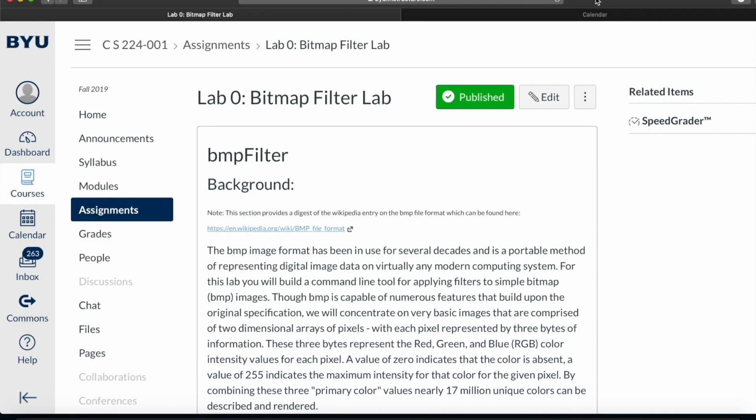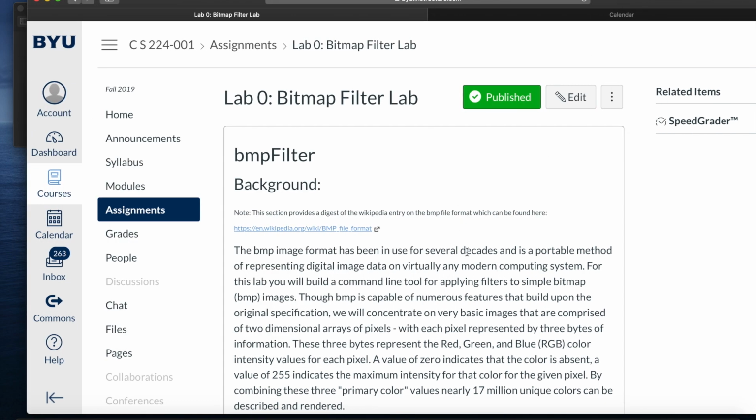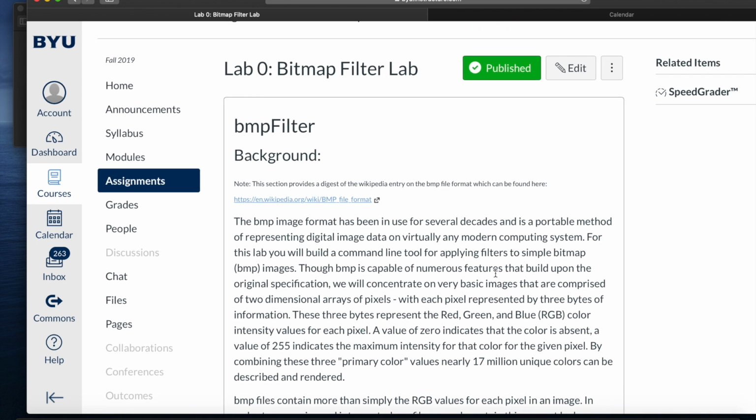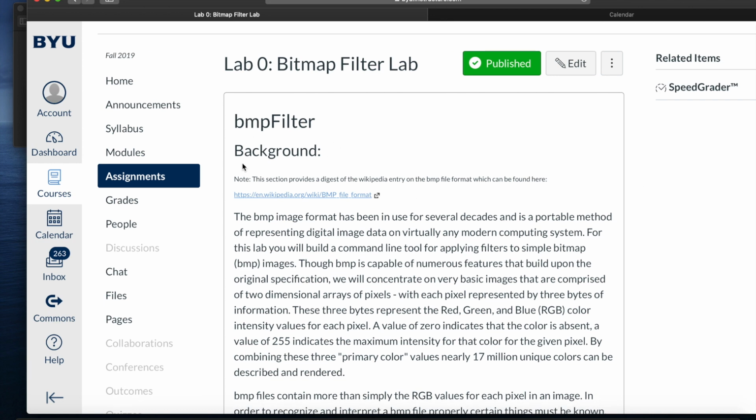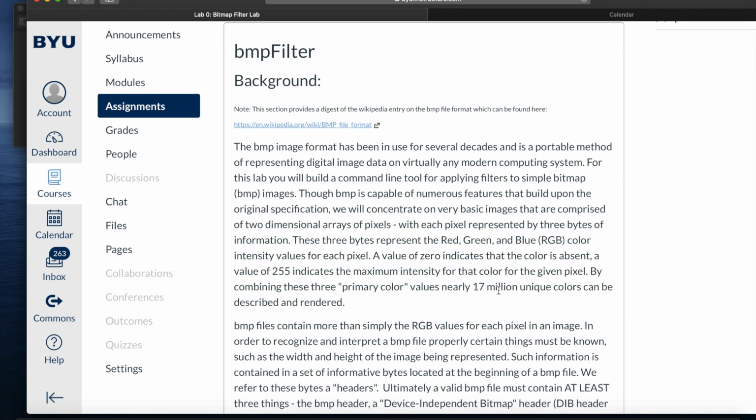Let's jump over to the lab spec here and talk about the details. Please don't use this video as an excuse to not read the lab spec. There's a lot of information here you need to understand, and I just want to hit some of the high points to get you moving. Firstly, there's some background information talking about the bitmap image format and how it's laid out. You already have experience reading files as bytes and printing that information to the screen, so this is going to build on that. You need to be able to read in bytes, interpret those bytes, work with them, and then write them back out to a file.